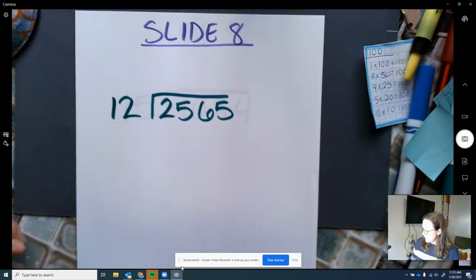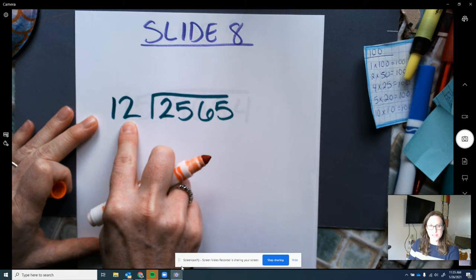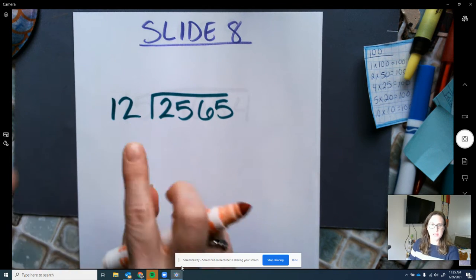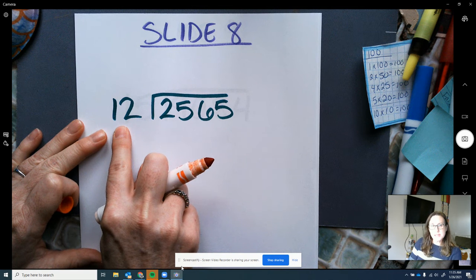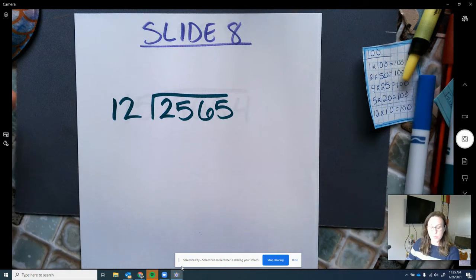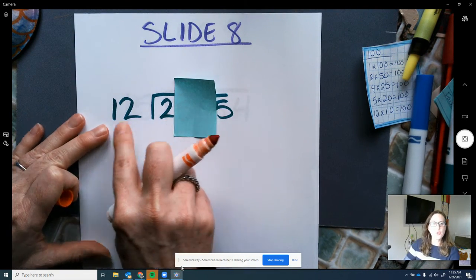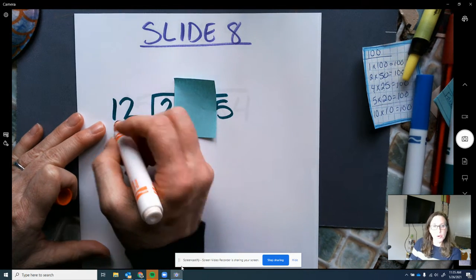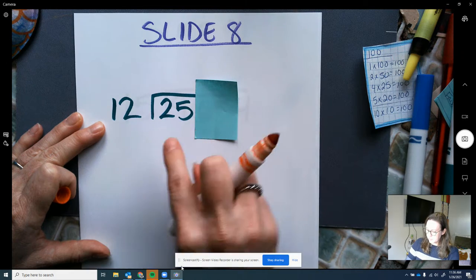Slide 8. All right, slide 8 is where we start with the 2-digit divisors. Okay, I'm asking that you try one of these if you could. So it's the same process. It's just that now we have to deal with 12s, like 12 times 1, 12 times 2, 12 times 3. It's the same thing otherwise. 12 goes into 2. How many times does 12, remember this means like 12 people, and I have 2 M&Ms. I can't do it. I have to actually move over one more.